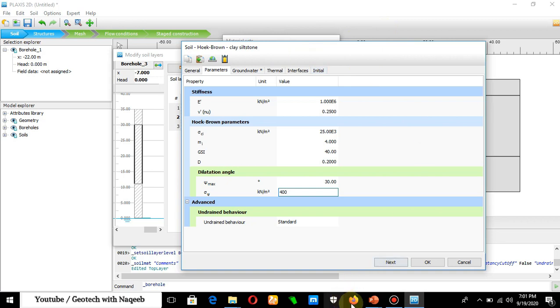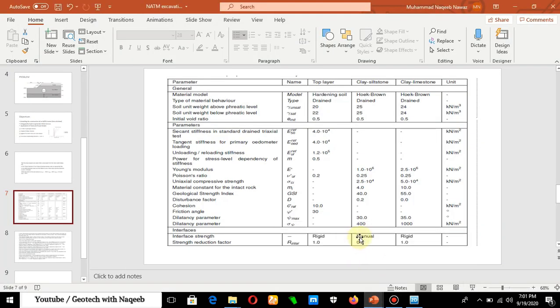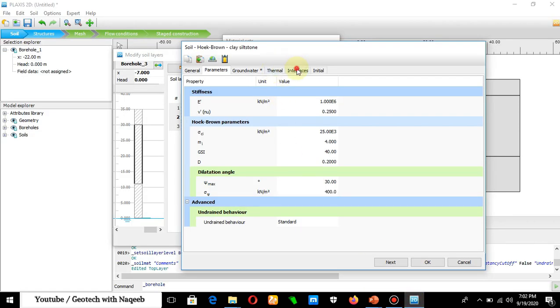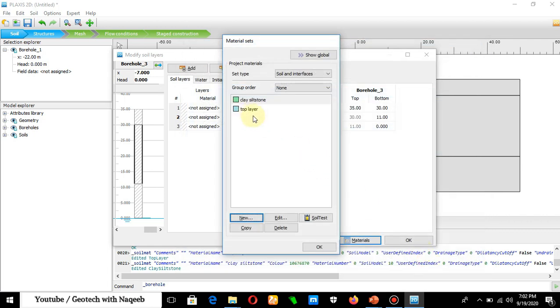Now we have to go for interfaces, where the interface value is 0.5. I have already explained this. We will have to select manual and it is 0.5. Okay, now the second layer, clay siltstone, has been defined.